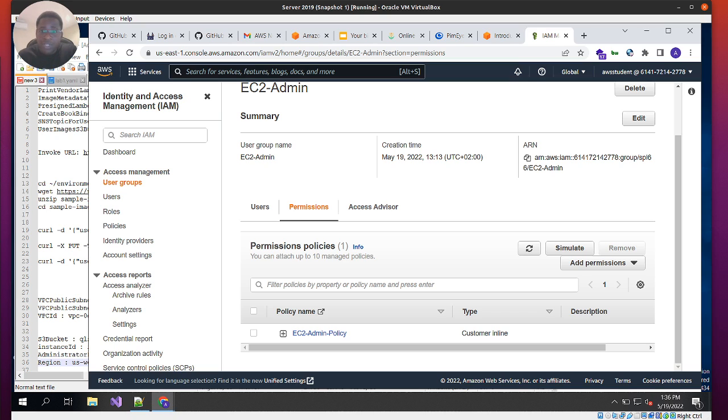The second part will be for us to see if we can sign in as one of these users to test and see if the permissions we've assigned have taken effect. Then we'll also try to modify one or two of the permissions to see if that will still allow us to carry out the job role.